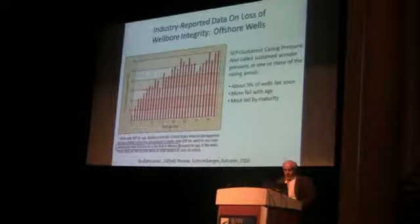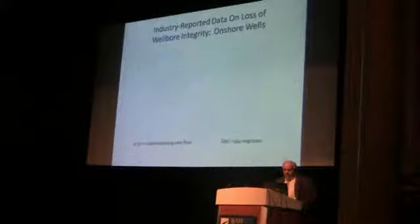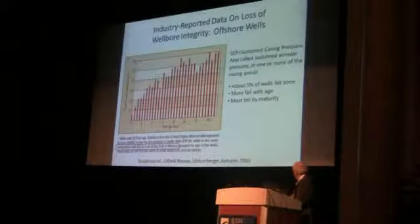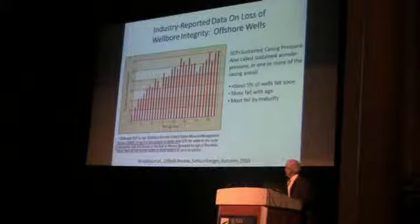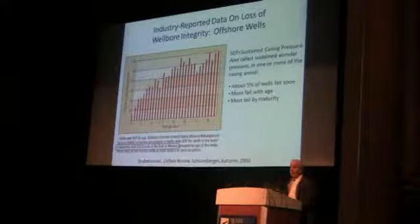Then we went to the industry literature. Found a paper published in 2003 by Schlumberger, the premier oil and gas field service company. That's the company that I consulted for 20 years. They hire the best and brightest. Some of them are my students. They paid for the PhD program of a bunch of my students at Cornell. Paid me consulting fees. But we weren't doing shale gas back then.